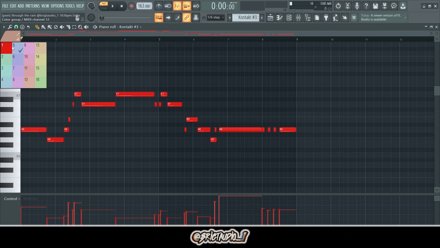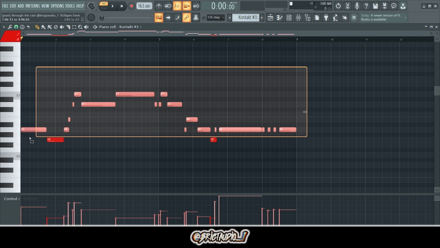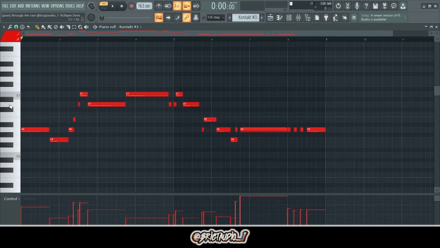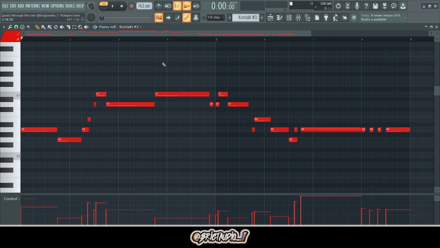You see there's really not many notes in there, it's all from this G to this E here. There's no other notes, and I stay on some notes for a long time. So the main thing with these patterns is simplicity. You want to keep them nice and short and simple. You don't want to try to do too much, because then it's going to sound way too crowded, especially if it's clashing with your other instruments.